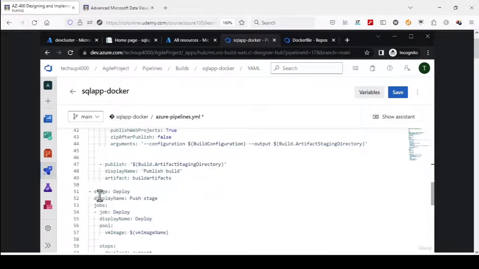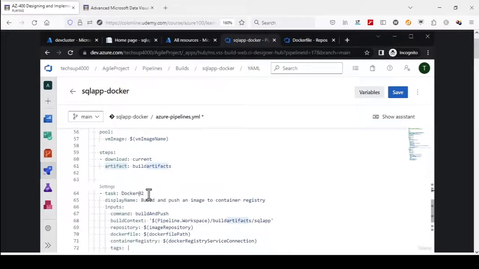Next, since we have multiple stages in place, I want to publish that artifact staging directory as an output onto the next stage. We can now publish it onto our pipeline. We were using a task earlier on known as publish artifacts. Actually, this publish is just a short form of that particular task. It's the same task. It's going to make the build artifacts available as part of the pipeline. The name we are giving for the published artifact here is build artifacts. This is nothing but the artifact name you are giving. So to make everything available across your pipeline, make sure that you publish the artifacts that need to be passed on. And here we want to make the artifact available as part of the next stage.